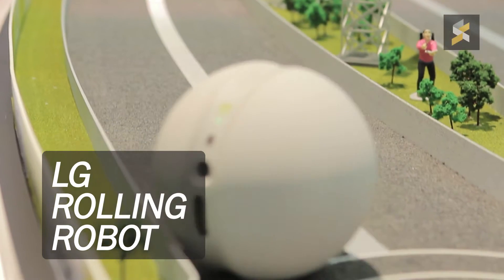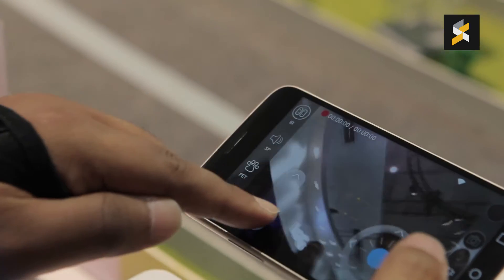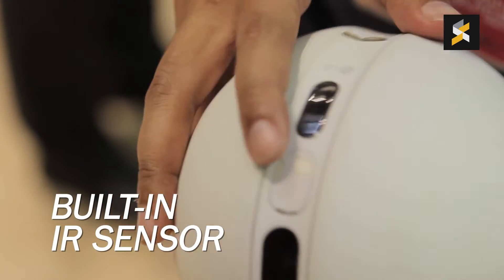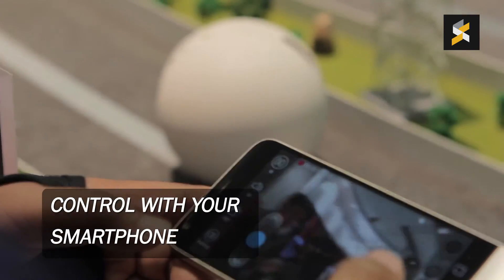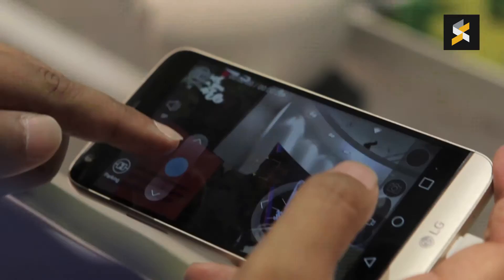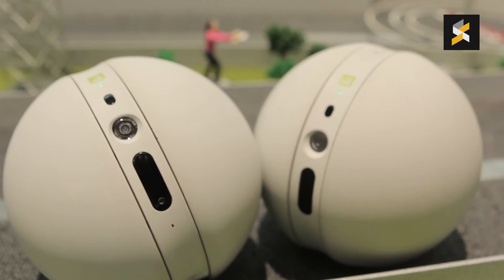The LG Rolling Robot is sort of like a drone for your home and it rolls around your house monitoring things that you can see. It has a built-in camera, a built-in IR sensor, a built-in speaker so you can control it with your phone and use your phone's microphone to talk and transmit sounds through the Rolling Robot. You can control it using Wi-Fi or Bluetooth, so if you use Wi-Fi you can actually control it from your office without being at home.